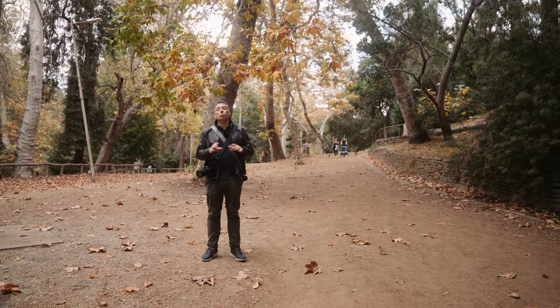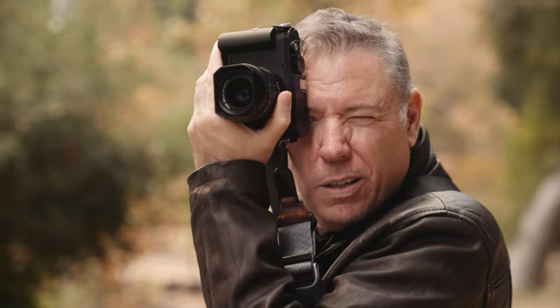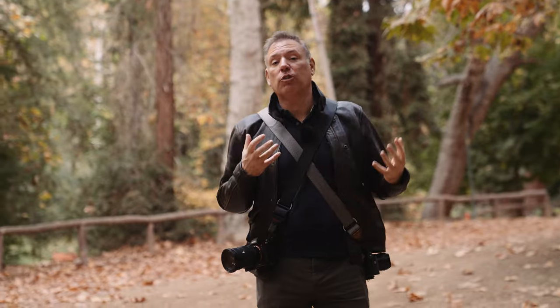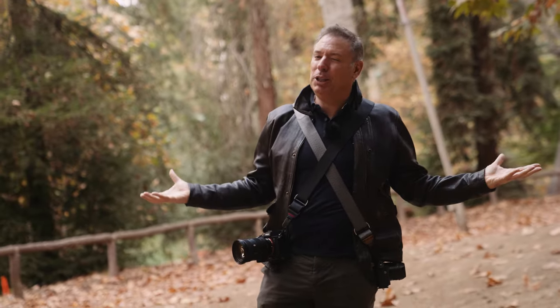We're here at Griffith Park, one of my favorite parks in Los Angeles. I used to live very close to here. We're gonna hike all the way up to the observatory and come back where the Terminator arrives — see if we can get some good photos. I'm not sure it's gonna work because the light is okay, but I don't like daylight. Come, let me show you one of the nicest parks and nicest hikes in all of Los Angeles.